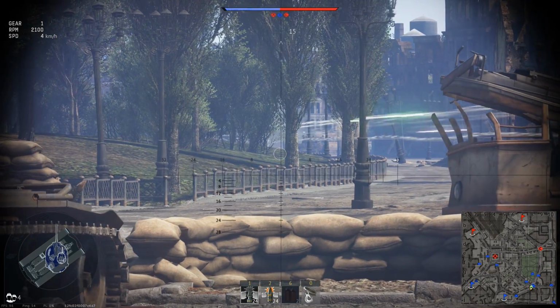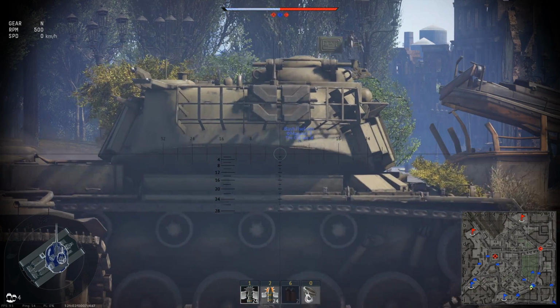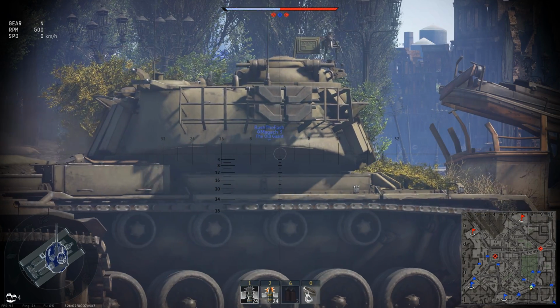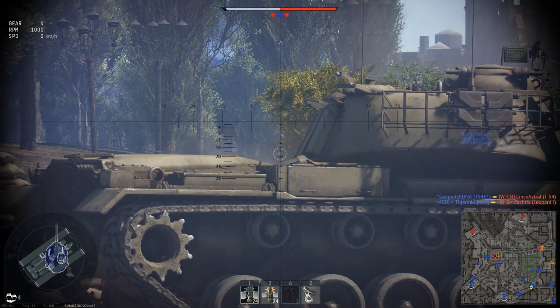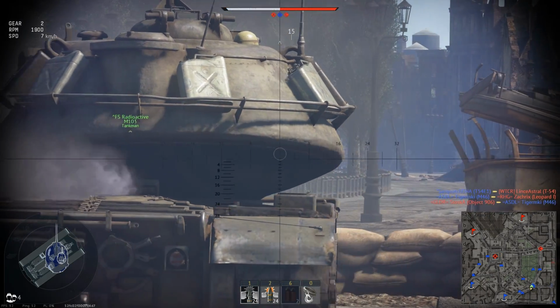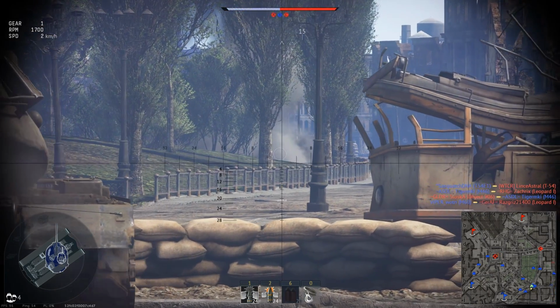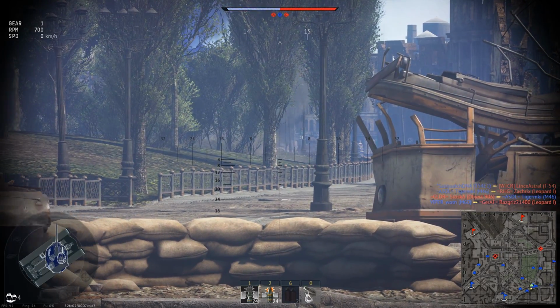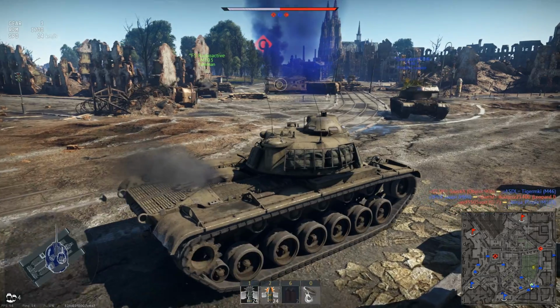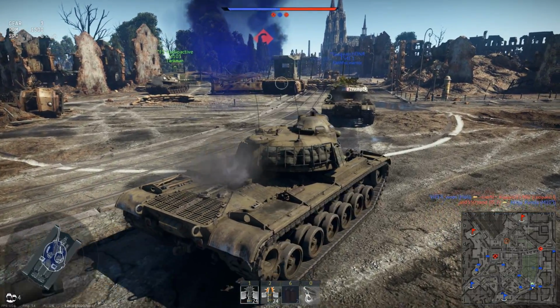Oh, wait, that guy just shot. Who's over there? Magok, what are you doing? Magok, what are you doing? I think that guy's dead back there. Alright. IS-7. Oh, God.